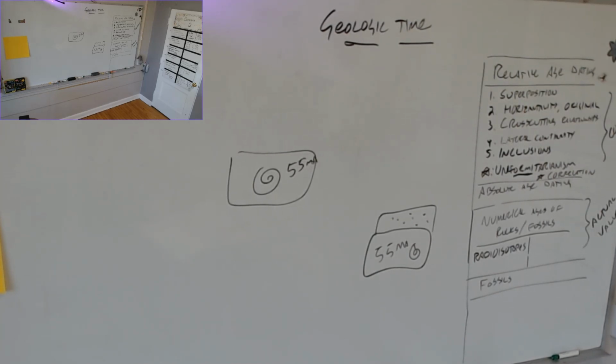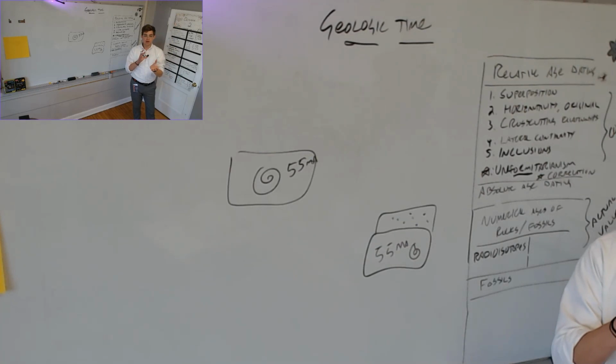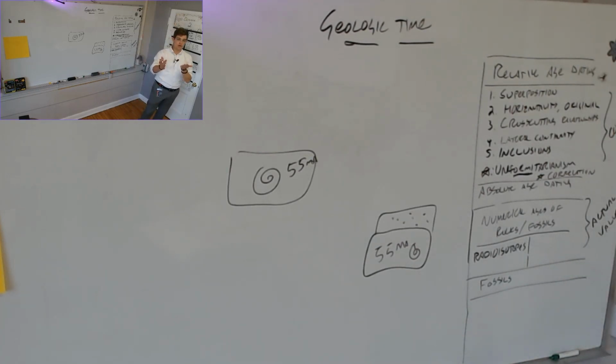Some of the very common ones that we use are uranium. Uranium-235, I think, is the isotope specifically. We use zirconium dating quite a lot. And there are others, like potassium dating. But we find a specific isotope, and we can measure how long it takes for half of that thing to go away. That's called the half-life.